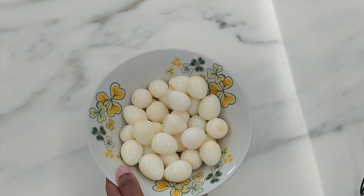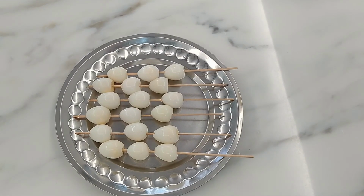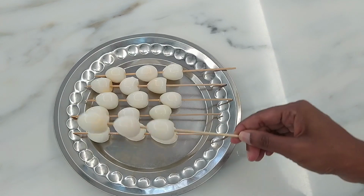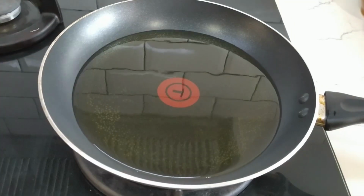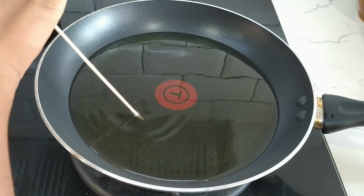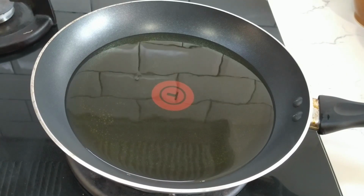And now we are going to deep fry it with the batter. Okay, so I've just put it into sticks like this, and then I'm going to dip it into the batter that I showed you earlier and deep fry in the oil. So we'll heat the oil and then just put in the stick like this to see if it's hot enough. Once you see it bubbling, means the oil is ready. So now we can deep fry our quail's eggs.